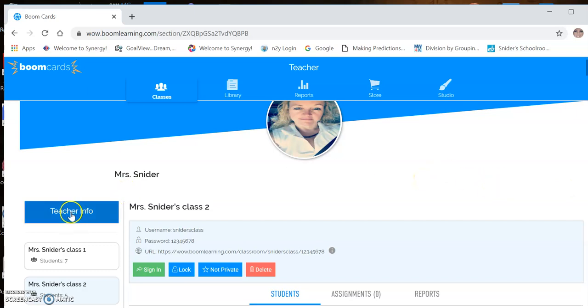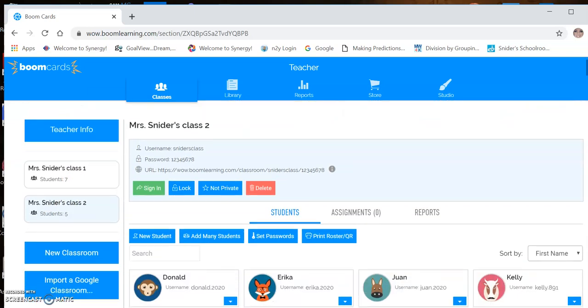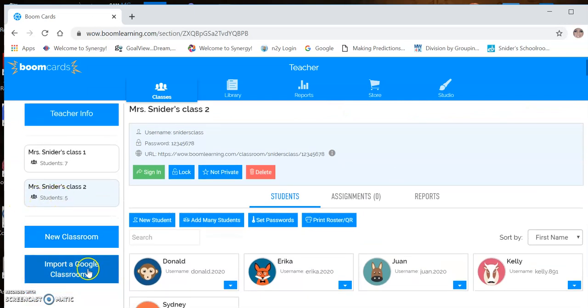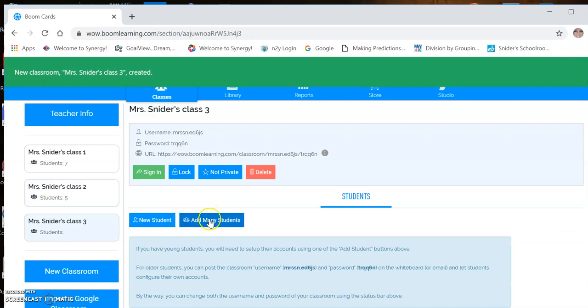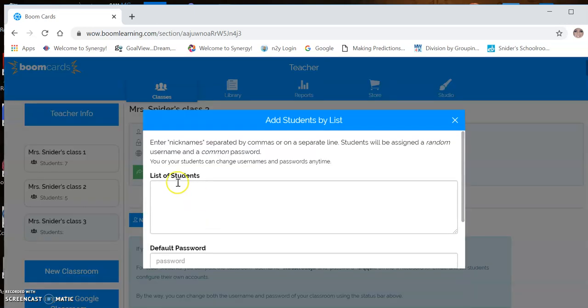So when you get in, you're going to set up your account, your teacher information, and then you are going to add your students. Now, for me, I've already added a classroom here, so I want to add another one just so that I can show you. You can add one student at a time, or you can add many students. So here we're going to do Juan and Fred and Erica and Melissa and Avery.